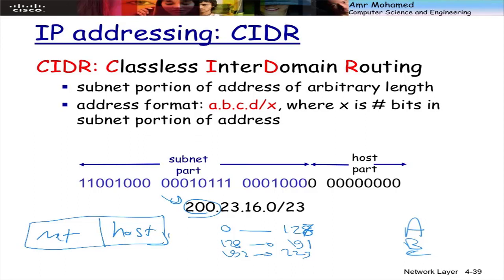In the classful, it was very easy in the early days of the internet, because just looking at this byte, I know exactly what the network part is and what the host part is. So that was good at that time, except that the problem with classful addressing is that it provides really coarse allocation of IP addresses. Coarse allocation means the allocation of IP addresses is not fine-grained.